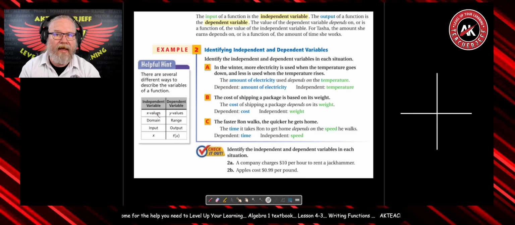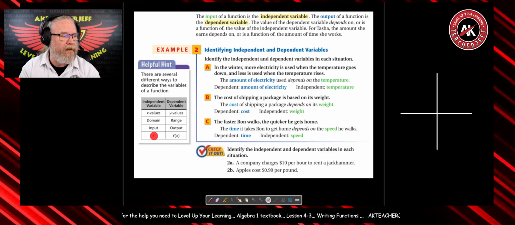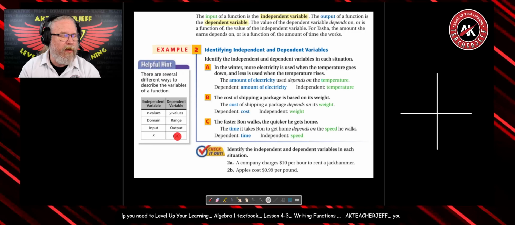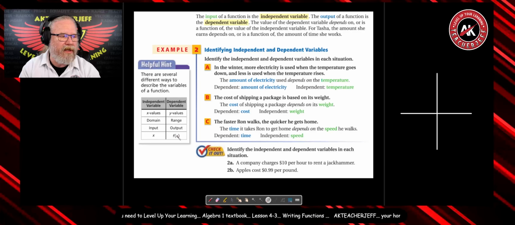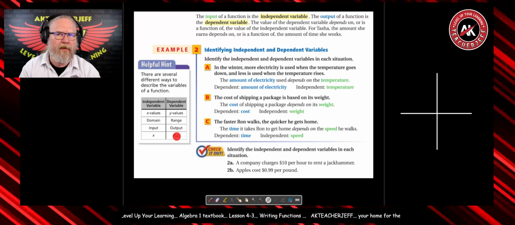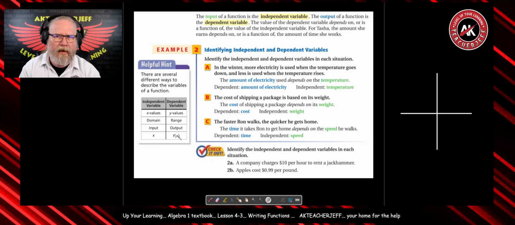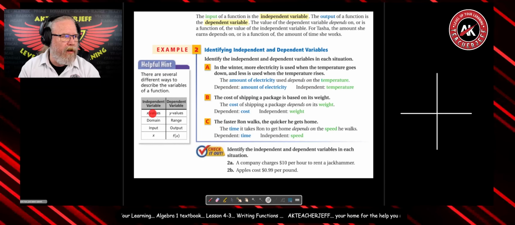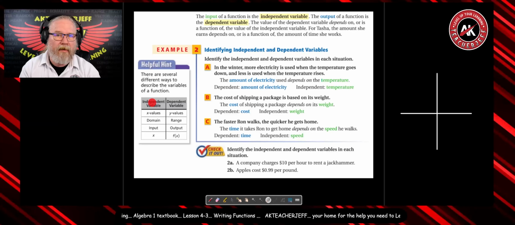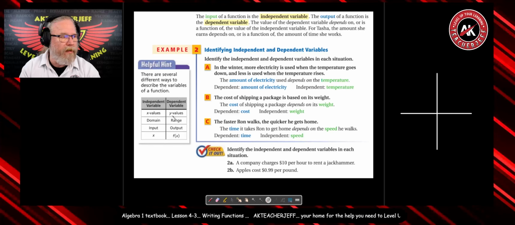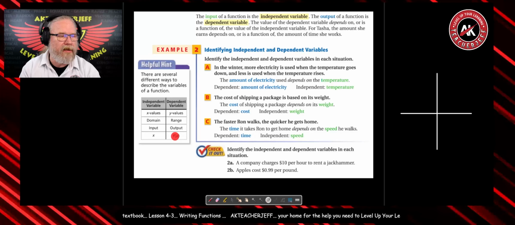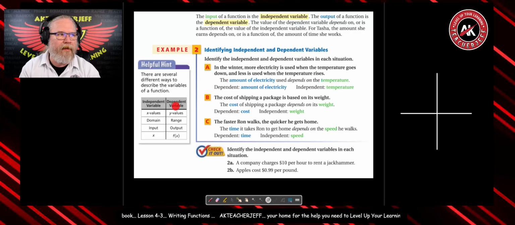Another thing that we're going to add here that's a little bit new, well, we know our x values we could represent with just x. However, y values can be written with this f parentheses with an x inside of the parentheses. Now, there is a special way to say this, but that's going to be on the next slide. So I'm just going to call it f parentheses x, which is not the proper way to say it. But all of these things here, x value, domain, input, and x, this also matches up with the concept of independent variable. And likewise, y value, range, output, and f parentheses x matches up with the concept of dependent variable.